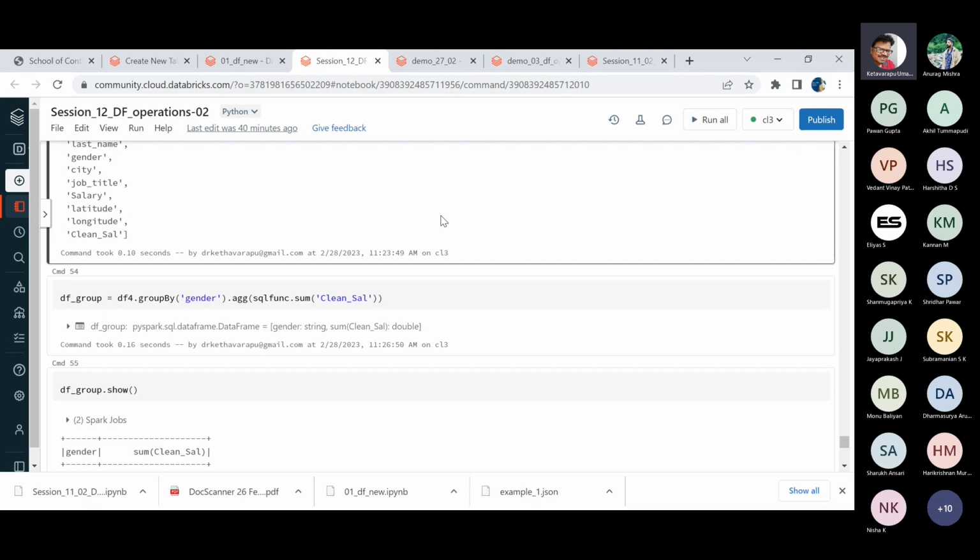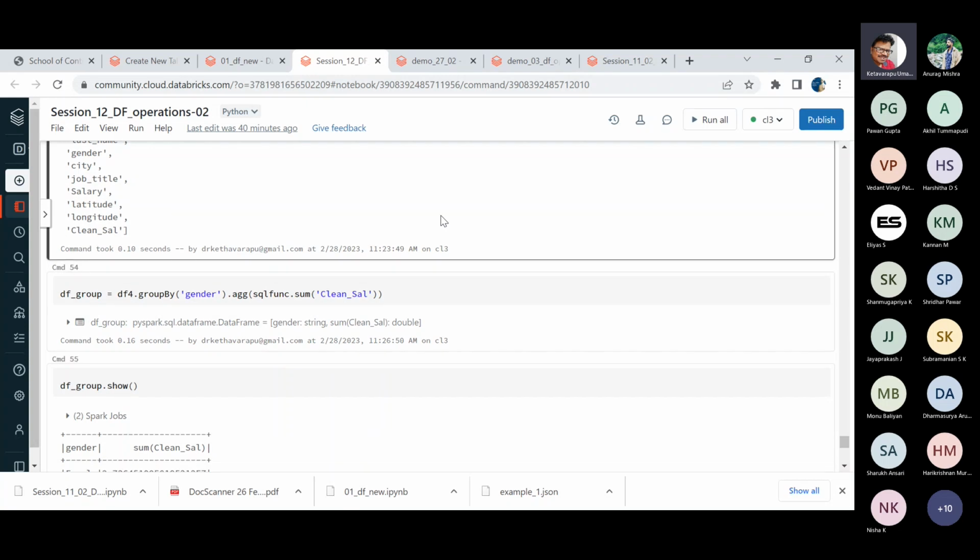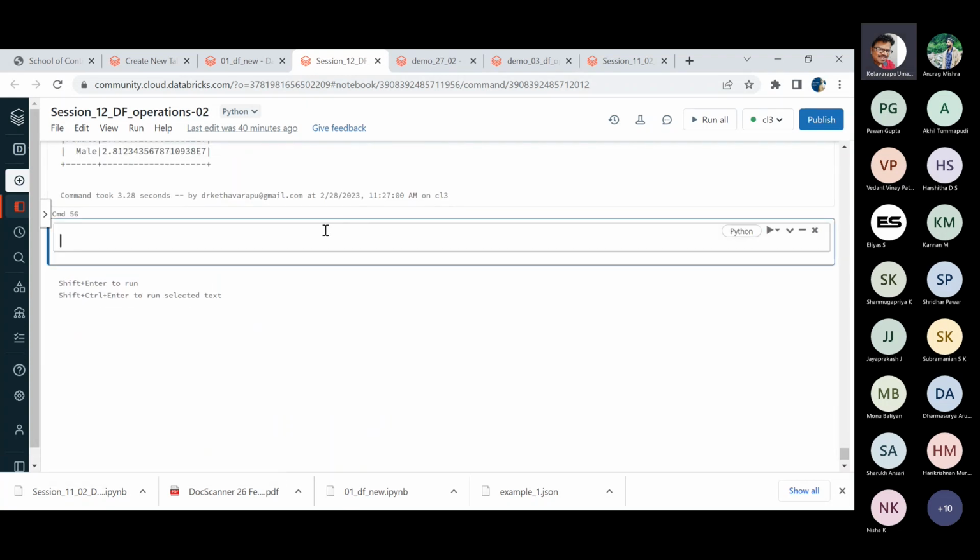If I want to make use of that kind of convention, it is a bigger deal, guys. Actually, we have to perform the group by on gender, and on top of that we make use of the summation of the cleaned salary, and then we perform the average of that salary, minimum, and as well as the maximum. Like that, some 4 to 5 predefined functions we have to use. So just have a look at this, guys, at how we are making use of this aggregation.